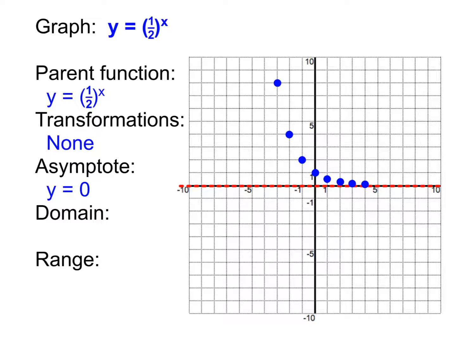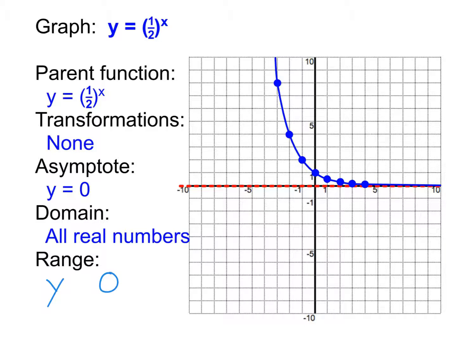And so this hopefully feels very familiar. It's basically the same thing as 2 to the x, except it's been flipped around. Once you've drawn your points, go ahead and draw in your curve there. All right, now domain and range. Since this is an exponential, it has the same domain as every exponential, which is all real numbers. The range, of course, is talking about our y values. Our y values start at 0, and it's everything above. So it's y is greater than 0.